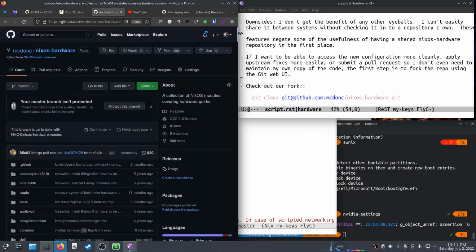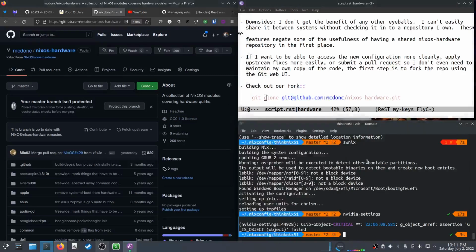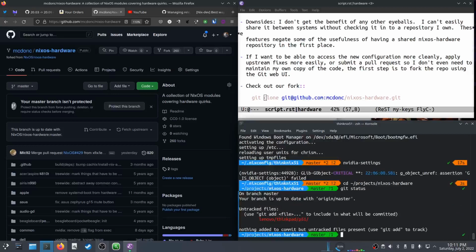So now that we've forked the repository, let me go back to here: projects, nixos-hardware, git status. Do I still have P51?